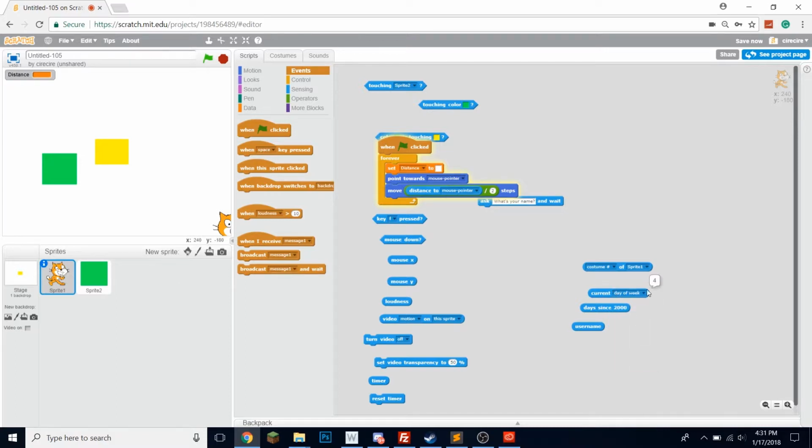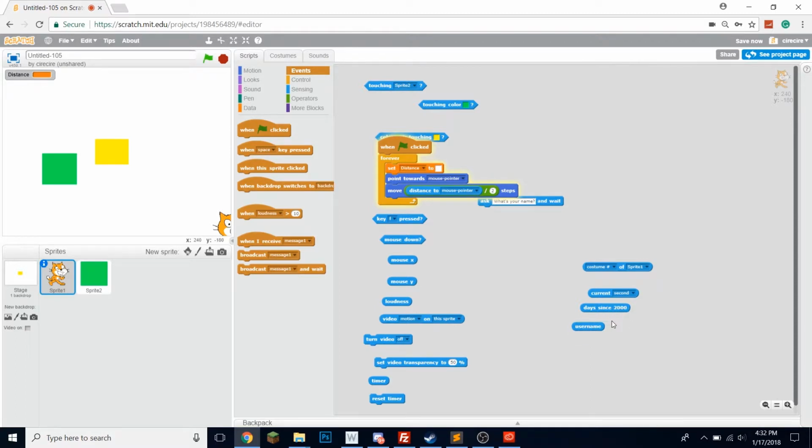Day of the week is pretty self-explanatory. It gives me a 4 for Wednesday, so it starts on Sunday. Hours, the current hour, 16, so it's on a 24-hour clock. Minute and second are pretty self-explanatory as well. Days since 2000 is the number of days it's been since the year 2000 on January 1st.